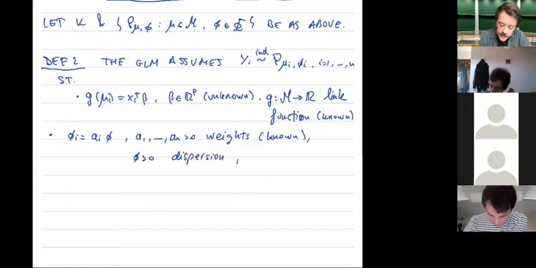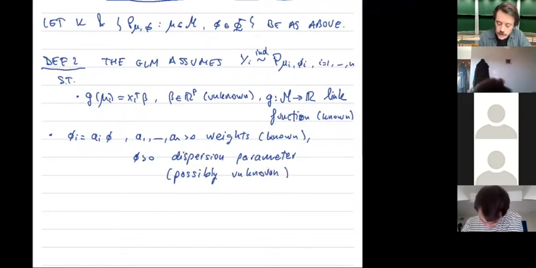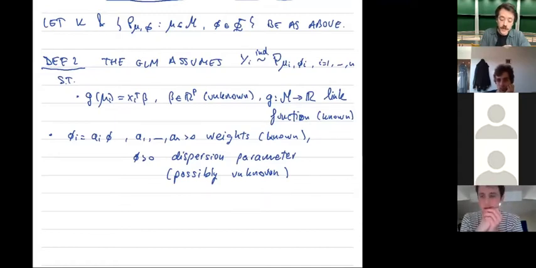So you'll be thinking, okay, then we have two definitions of dispersion parameters. Not quite. This phi is possibly unknown, by the way. This is something we spoke about in the last lecture: it depends on the distribution whether this is going to be unknown or not. Just a comment about the name dispersion parameter: it had a definition in an EDF before, but now we're in a GLM, so we call the phi the dispersion parameter rather than the product of the a_i's and phi. Although you may just call that dispersion as long as it's clear from the context what you're talking about.